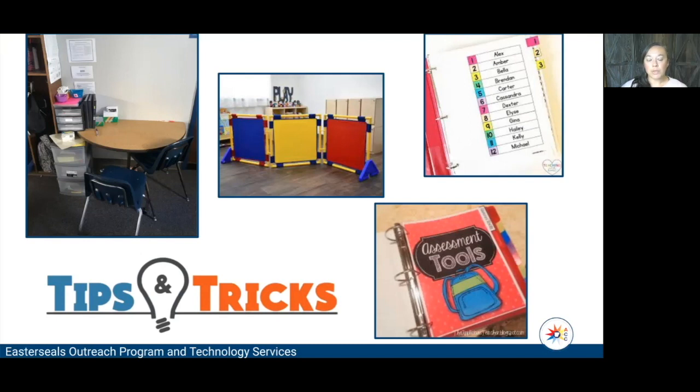The rolling 3-drawer carts, which you can see on the top left, work really well for organizing materials in a one-on-one area and in a small group area of your room. They can also easily be moved around, which can be helpful. Dividers can be used for blocking off this area, and that's often helpful.